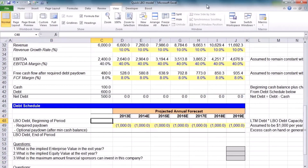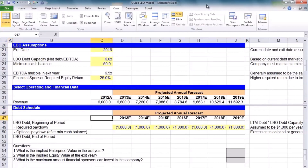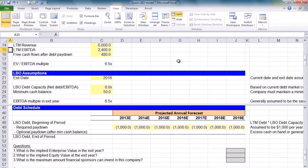Let's build up our debt schedule. I'm going to split my screen here so that we can see different aspects of the same spreadsheet. How much can this company actually borrow? If you recall in our first video, we said we can borrow six times $2.4 billion. The company generated $2.4 billion in EBITDA and we can borrow six times that amount, so that's going to be our beginning debt balance — $14.4 billion is the total amount of debt we can take on as part of this transaction.